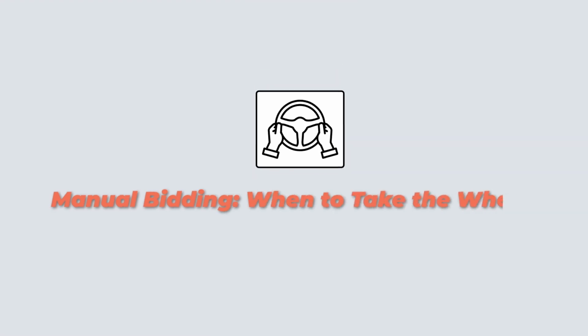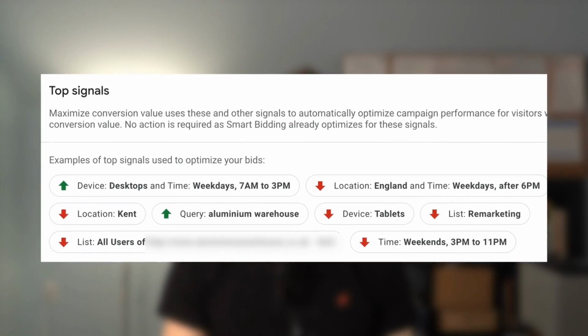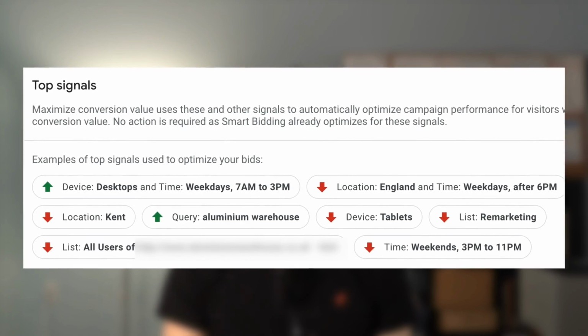The fifth way I use to influence smart bidding is manual bidding. Smart bidding usually does a good job of managing your bids, but sometimes you need to take over manually. To set bids, smart bidding analyzes various signals and their combinations. Signals like device, location, timing, and many others. When certain combinations of signals perform poorly, smart bidding may reduce bids until those ads stop showing entirely. When this happens too often, you need to reset the learning system so it can find profitable opportunities again.